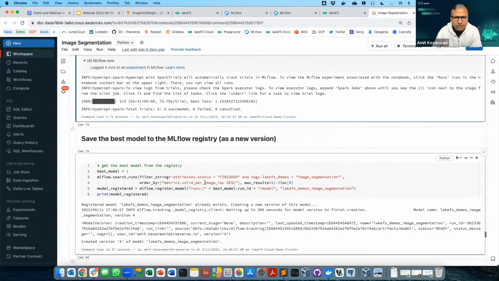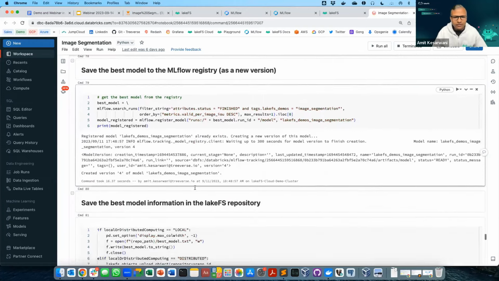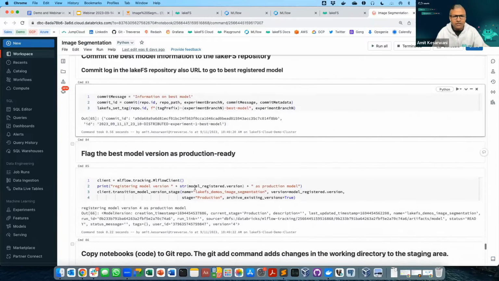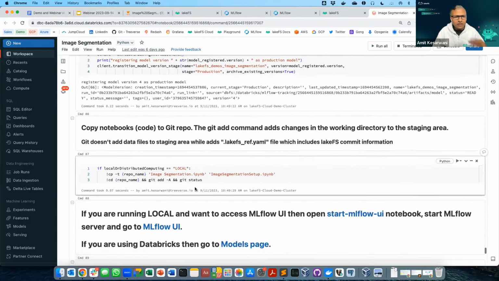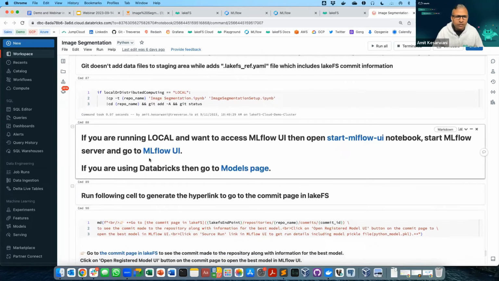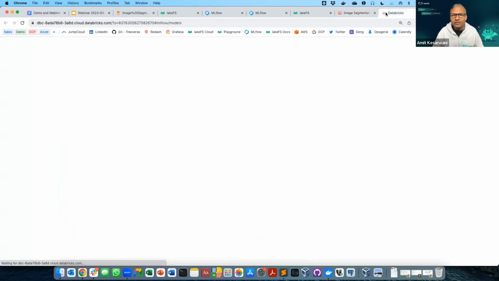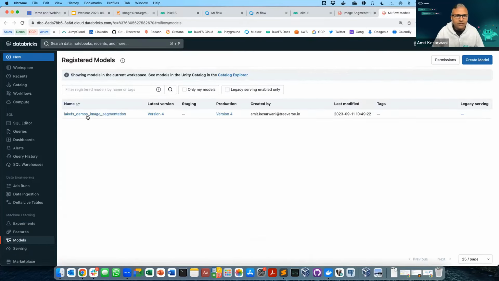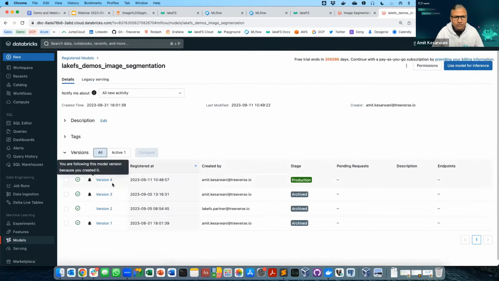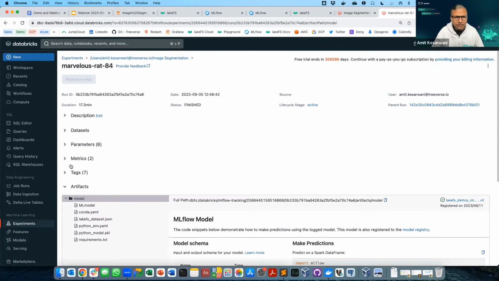And once it's done, it's going to store the best model in the lakeFS repository, and all those things you did locally, everything is the same here, but not reading the file locally. It's reading from the lakeFS server. And in this case, for MLflow, if you have used Databricks, the information is stored here in the model. So if I go into my model here and go to this particular production version, the last version, and look at this particular run. Again, all this information which was available in local MLflow is available on the Databricks cluster also with all the tags.